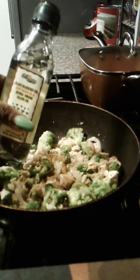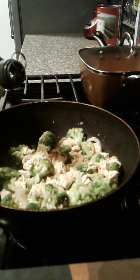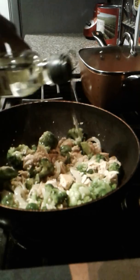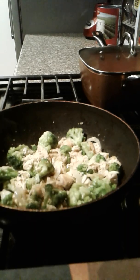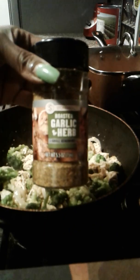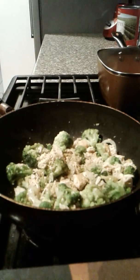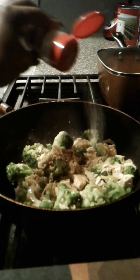Now it's time to season. I'm going to take a little bit of olive oil and start just pouring it inside. Olive oil is good for you so you can use a lot, depending on if you like the taste. Next we're going to take a little bit of garlic salt — just a little bit, because remember we're going to be using soy sauce. We're going to go ahead and add some pepper, then some of this garlic and herb seasoning, and a little bit of onion powder. Let's stir this up just to make sure the meat is seasoned real good.